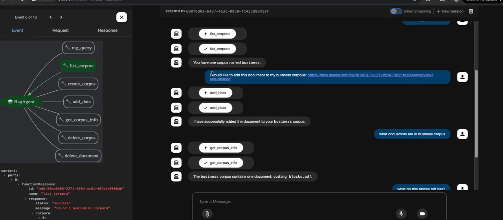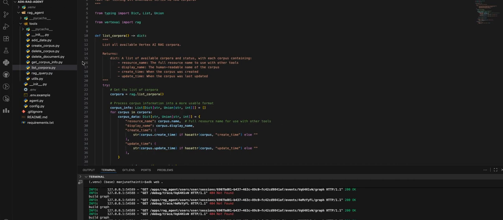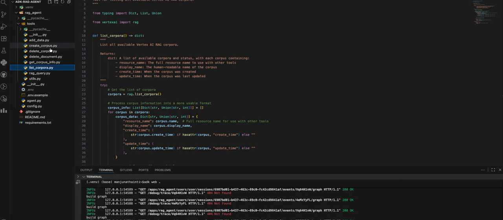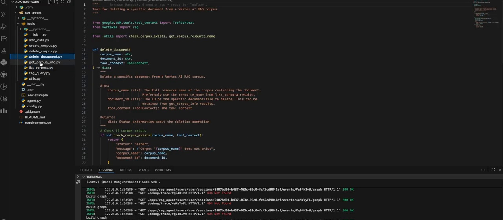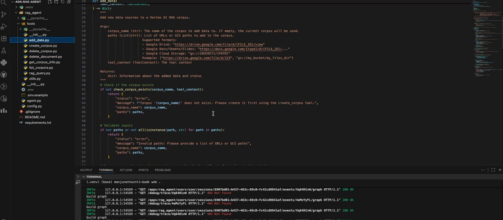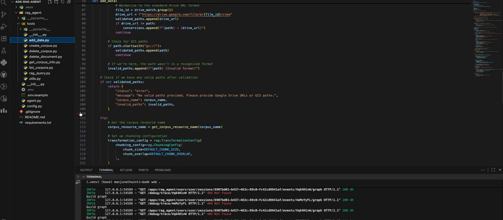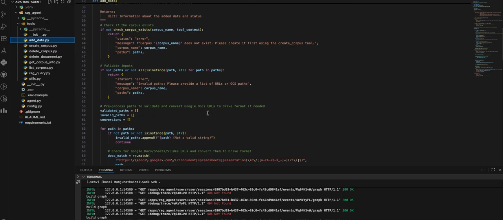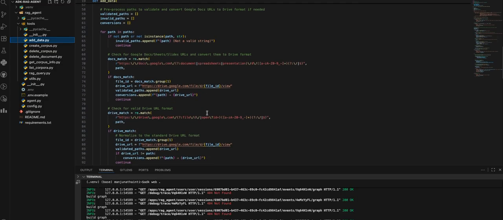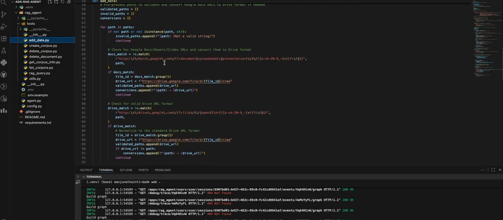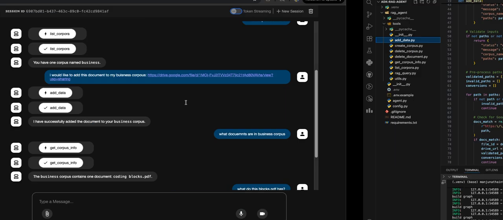As for adding a file, we can add three types: either a document file directly, or from Google Drive, or from any other source. Adding the file, here we can see all the information. There is validation for Drive and for Google Docs as well.